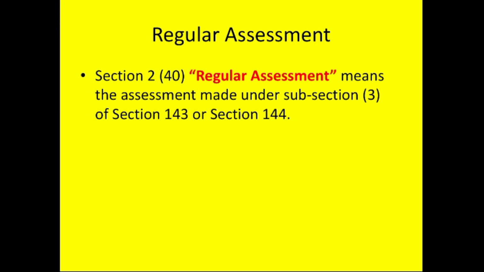Therefore, in respect of his income or assessment of fringe benefits, assessee means, as per section 2, clause 7, subclause B, every person who is deemed to be an assessee under any provisions of the Income Tax Act. Any person who is deemed to be an assessee under any provision of the Income Tax Act would fall under the definition of assessee.